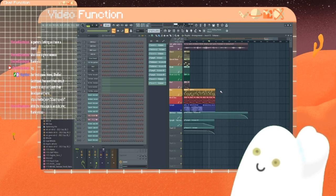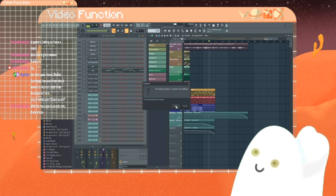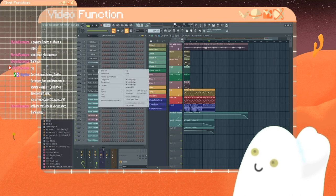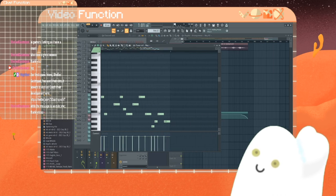Let's create a second nay pattern specifically for the end. So let's... No, I don't want to delete. Thank you. That's why I leave that message up there. Why did I put clone and delete so close together in this program? Okay. And let's go to the end and make a longer sustained section of notes.